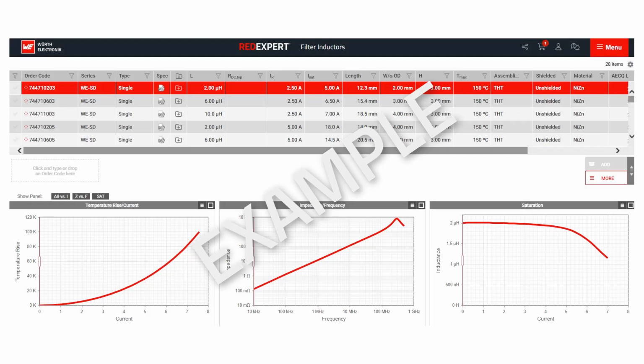Where can you get all this data? I can recommend you go to our website, we-online.com/redexpert. You can have all these different inductance versus current curves, where you can see if this inductance still works or does not work for the filter. You can sort the inductance by choosing a shielded version or a surface mount or through hole version. You can make a filter for the current which you need.